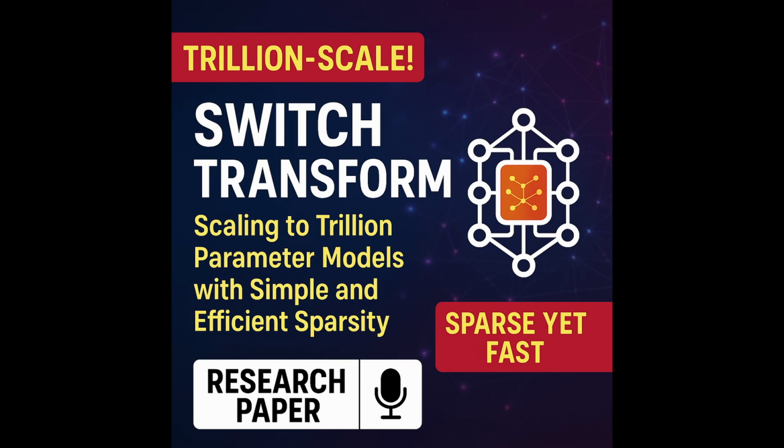So how did they go about doing this teaching process? Well, they tried a couple things. One was to initialize the smaller model with the weights from the non-expert layers of the bigger model. And they also used this special training process where the smaller model tried to not just predict the correct answer, but also to mimic the predictions of the bigger model. So it's like learning from the teacher's thought process. It's not just learning what the answer is, but learning how the teacher arrived at the answer. Yeah, exactly.